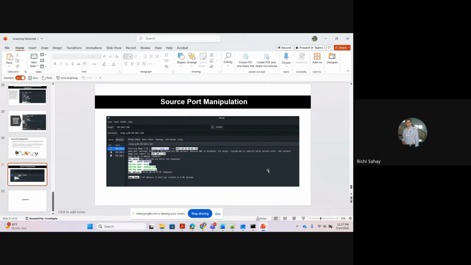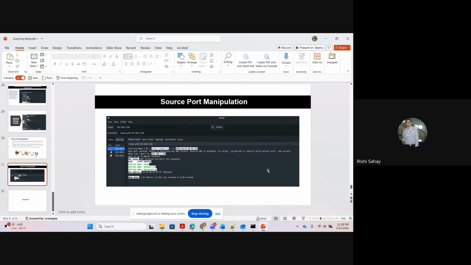So what pen testers generally do is use it to check the settings of firewalls or intrusion detection systems, whether they are able to bypass them, or for instance, whether the intrusion detection system is triggering any alert or not. That is the main purpose: to check the settings of those security tools, whether they are properly configured or not, to detect these kinds of scan attempts with fragmented packets.